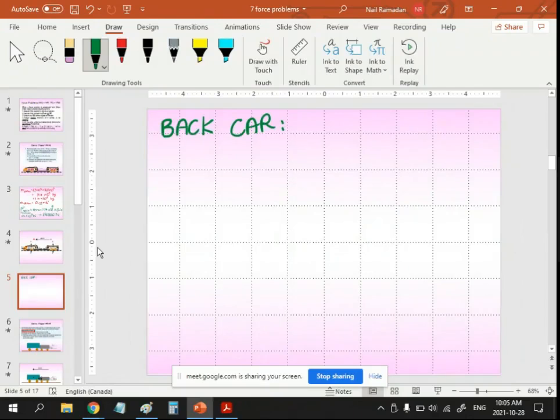Is the car moving up or down? Are we told that the back car is moving down or up? If something is neither moving up nor down, what can you tell about the two forces up and down? Are they opposite in direction? Is either one of them even slightly different than the other? What could happen if one of them is slightly different? It either has to sink into the ground or jump up. Either one happening? What can we say vertically then? Is it Newton's second law or first law vertically?